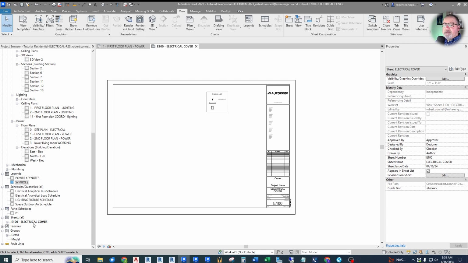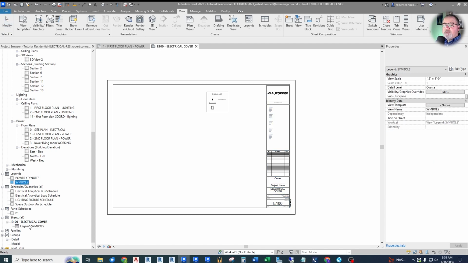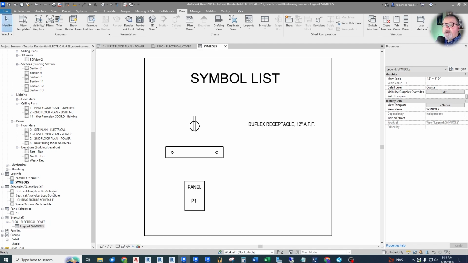And then we can create some other sheets. So let's create another sheet. And once you've created the sheet, you'll see down here that it shows what has been dragged onto that sheet. So it shows that the legend called symbols has been dragged onto that sheet. And you can actually get to this legend from this sheet list right here. Now I open it just as if I went up to my legends and hit symbols. So that's another way to get to that sheet.